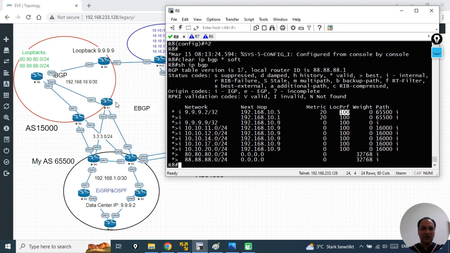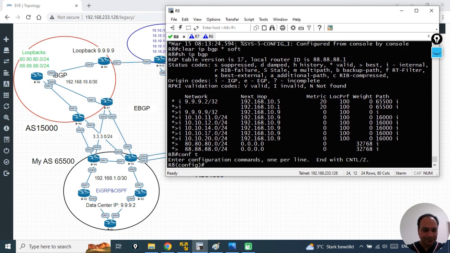So for example, I will change the R7 local preference to 200 and tell these two neighbors that when you get the route, change the local preference to 200. So R8 sees R7 has 200 local preference and this one 100, so R7 will be the winner. And this one will stop sending the advertisement of 9.9.9.2. Let's go and do it.